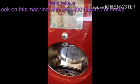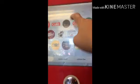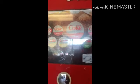This is the Coke machine. So you're going to choose here the all drinks. You can have Coke Zero, iced tea, or whatever you like. Dr. Pepper, if you want caffeine Coke. So this is caffeine Coke, vanilla, ginger lime, so you want orange.